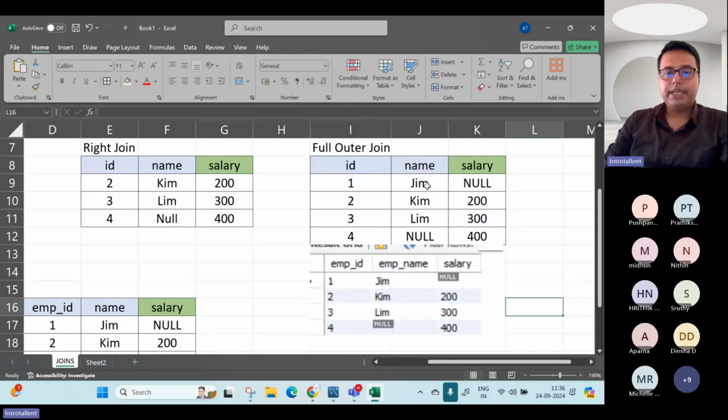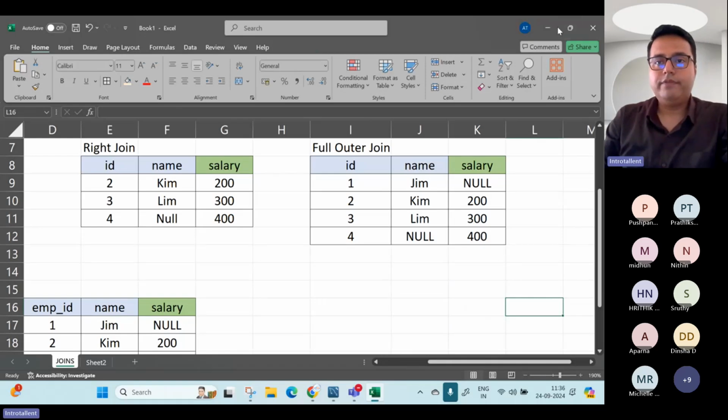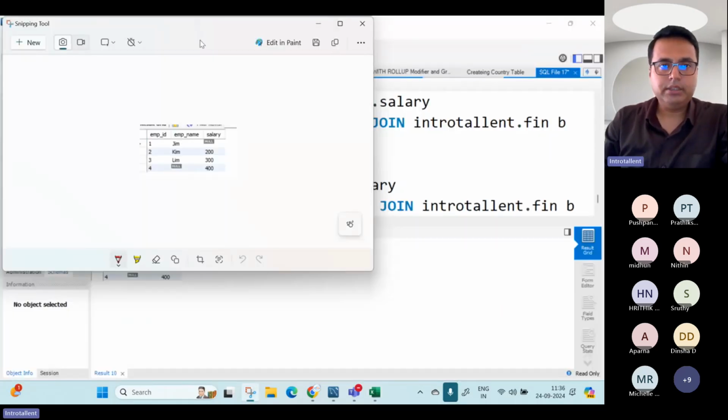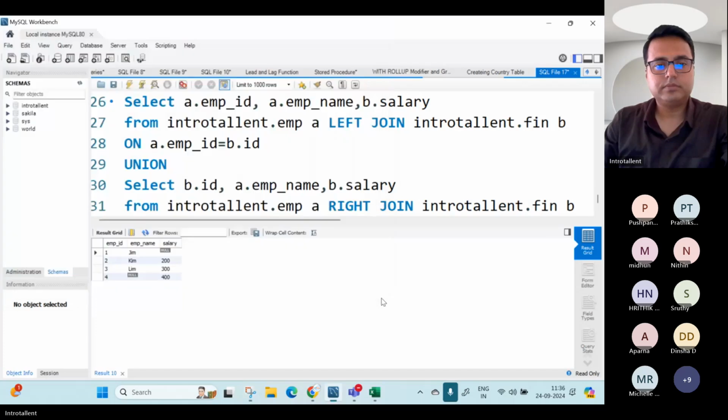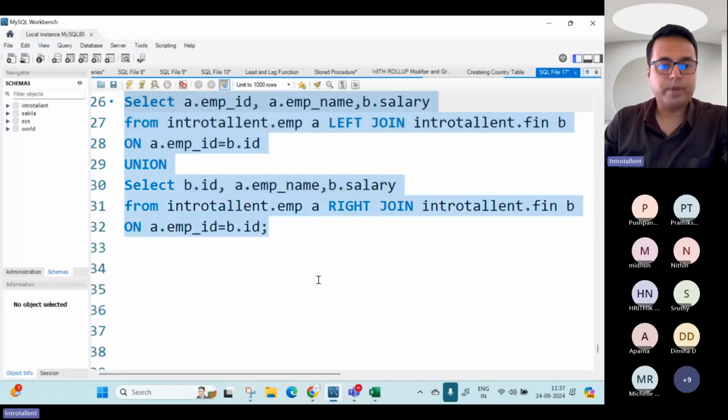ID 1, 2, 3, 4, name Jim, Kim, Lim, and null, and salary null, 200, 300, 400. Now, let me copy paste same query.